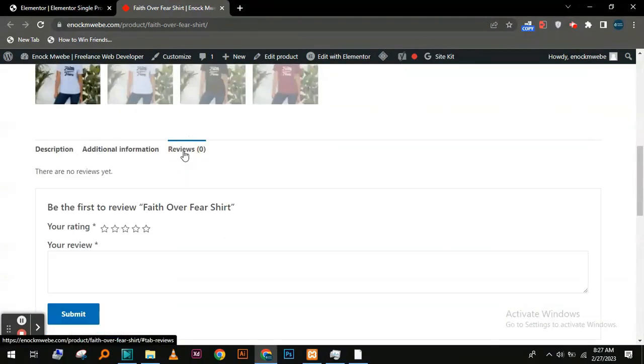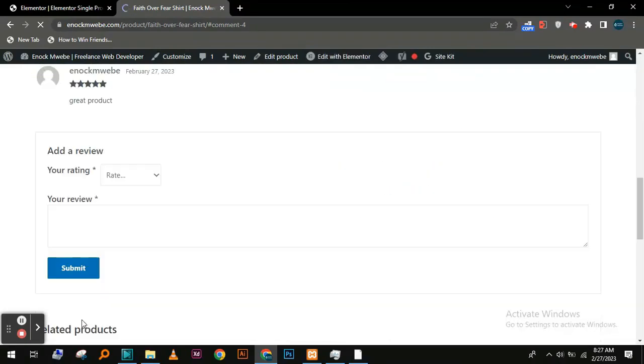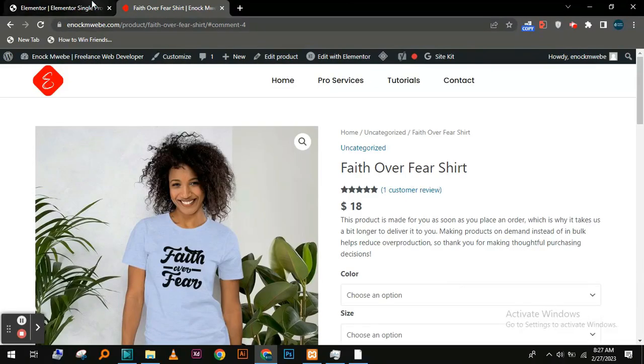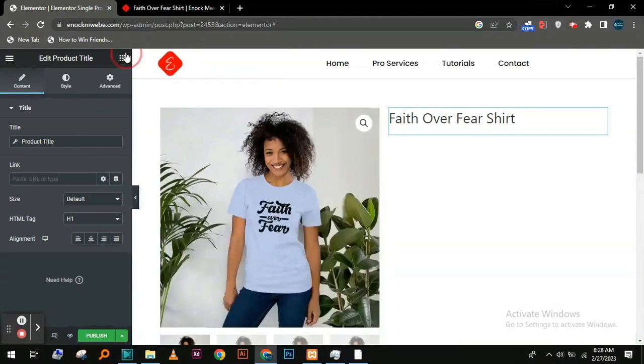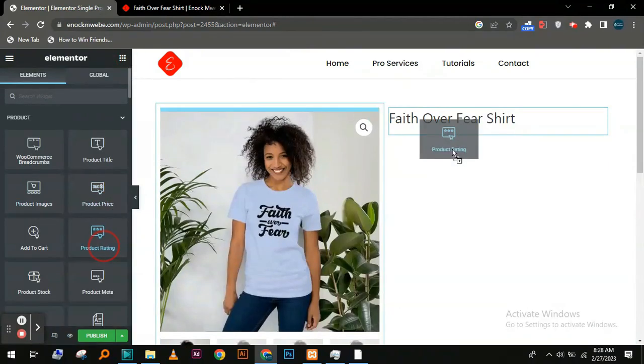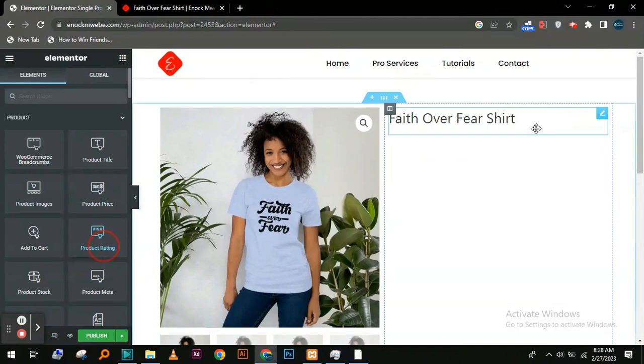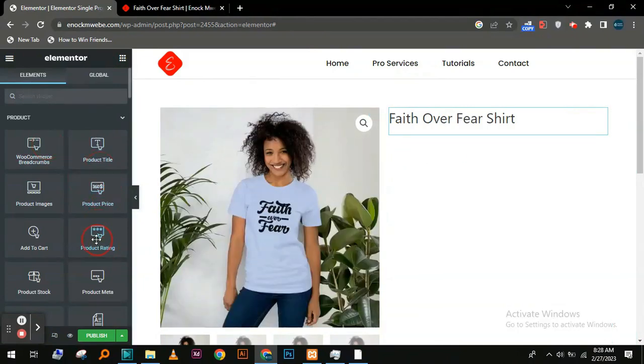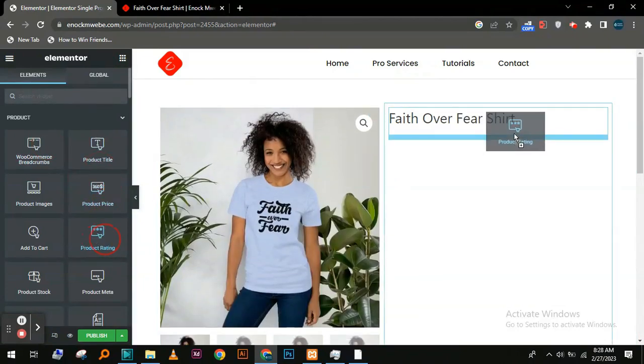The default fonts, so you have the reviews. I want to add a review to the product, so I'm gonna do a dummy review here. I want to add a product rating, customer rating to the product. So let's add that under the product title.